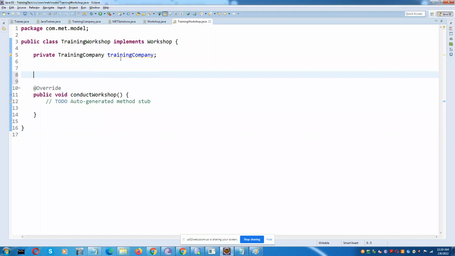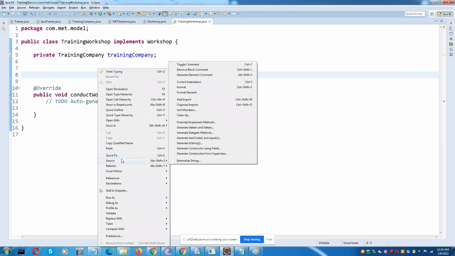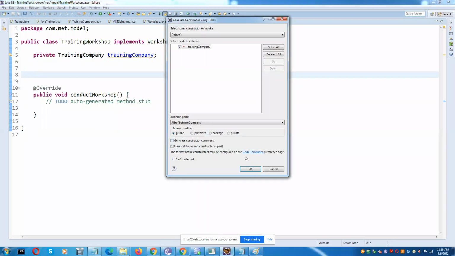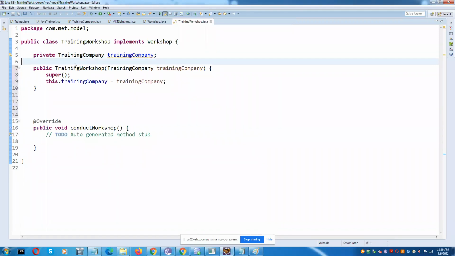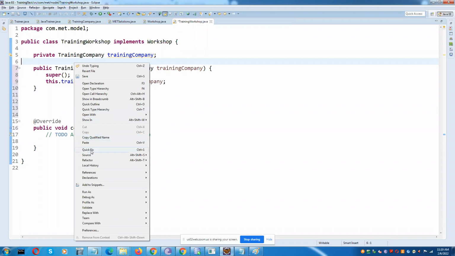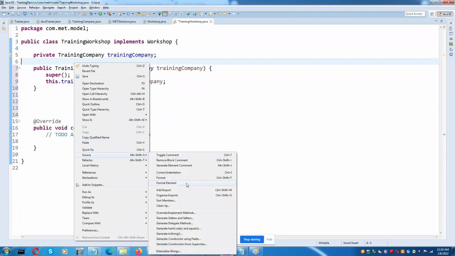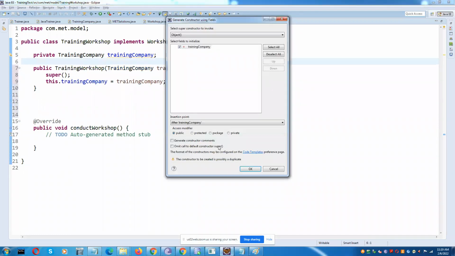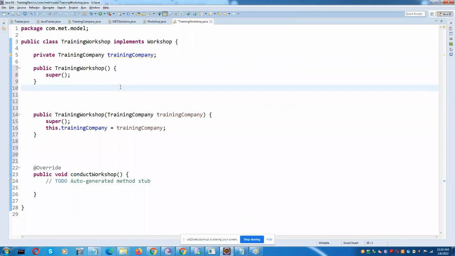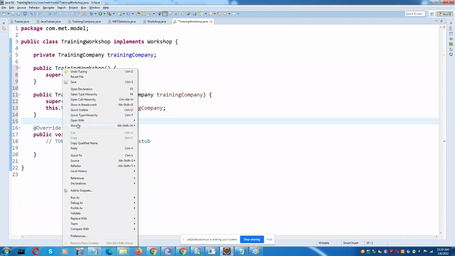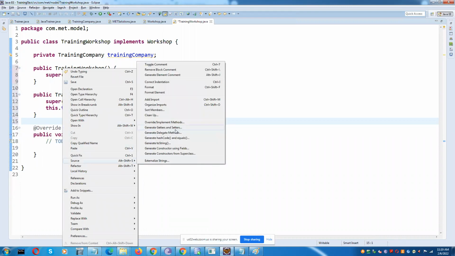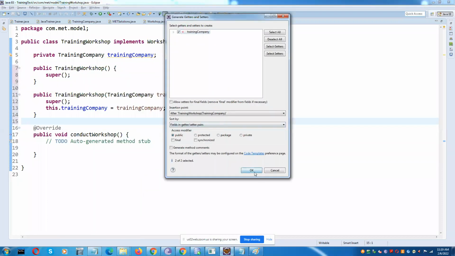And then as always, we'll write a default constructor, parameterized constructors and getter setter methods. Generate getters and setters.